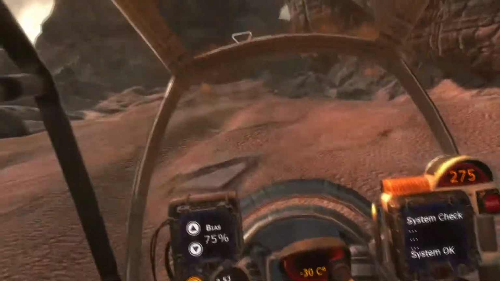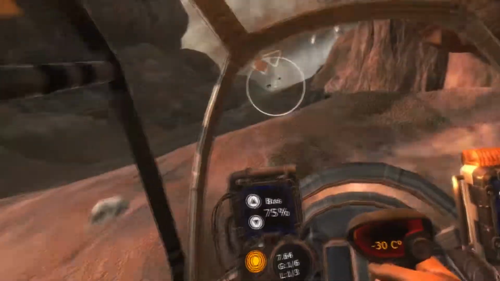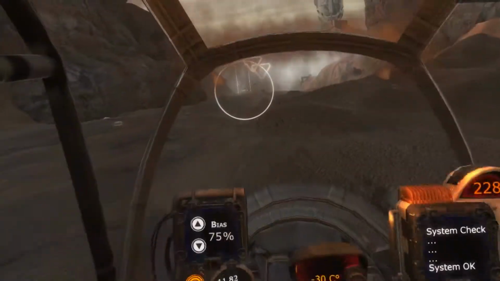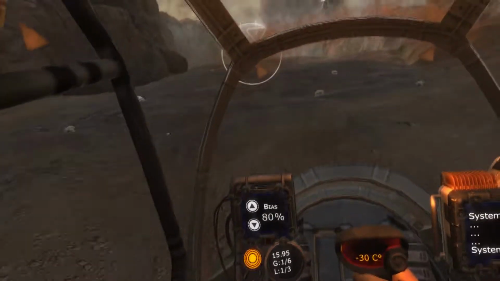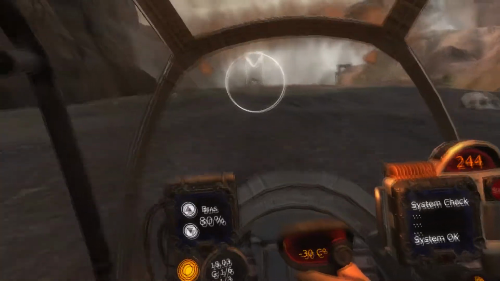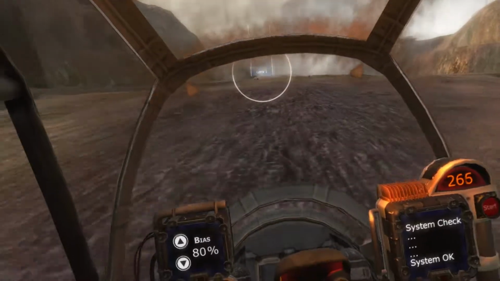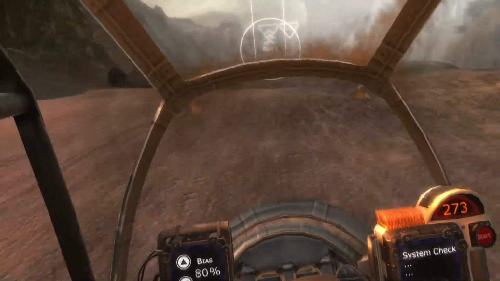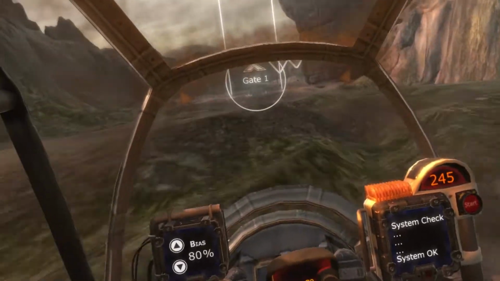Ooh, got a different layout going on here. Oh, bit of boost. Try and prevent myself from dropping. Right, I'm going to shift myself to 80% bias. Try and get a bit more forward momentum. I'm having a real hard time though, catching up with these guys. That's crazy.